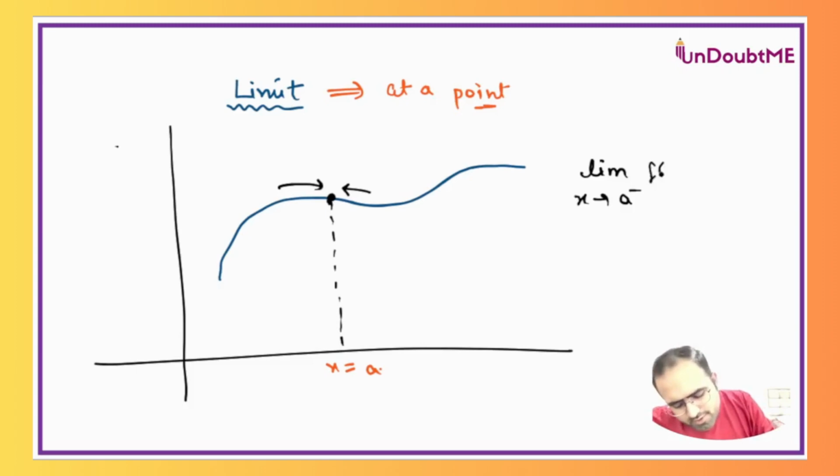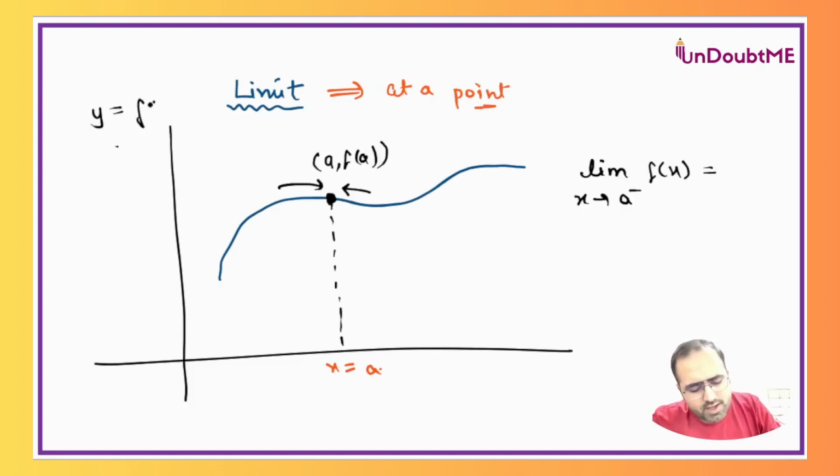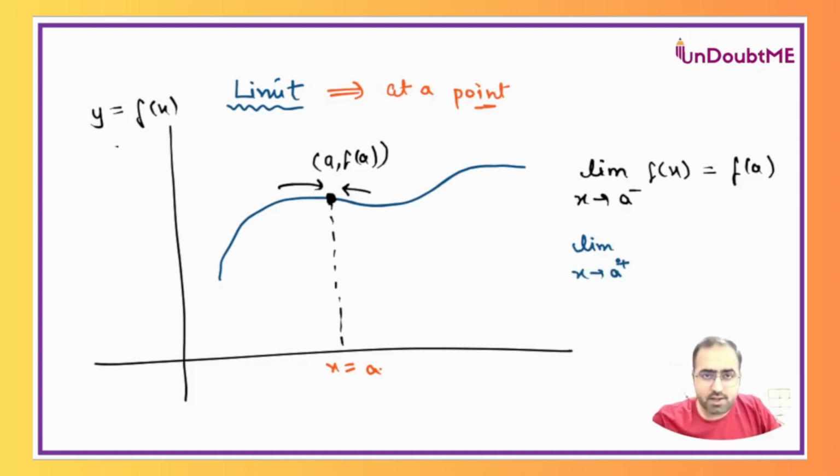So you are approaching the function at x equals a from the left, and it is giving you a certain value. That value is actually equal to the value of this function. Let's say this point is (a, f(a)). When I put x equals a and y equals f(x), we can call it (a, f(a)). So I can say that it is giving me a value which is f(a). Similarly, if I'm approaching the same function from the right hand side across that point, I can still see that I am getting f(a) only.